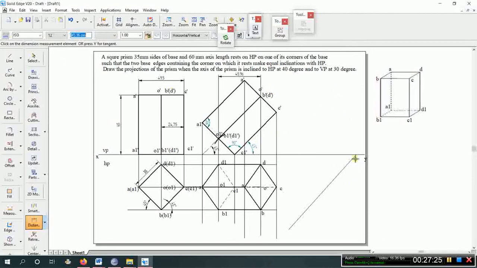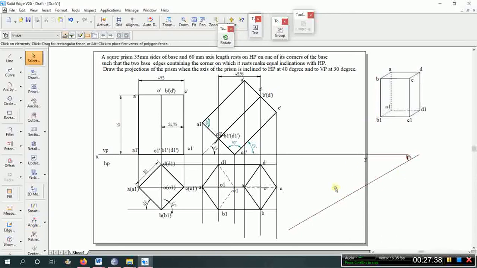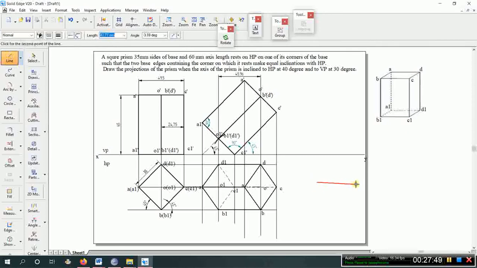To find that angle, first construct the given angle here, that is 30 degrees. In this case, if you construct the drawing here, it may exceed and go above the XY line. So for that you can construct a line like this, which is parallel to the XY line. Measure the angle 30.